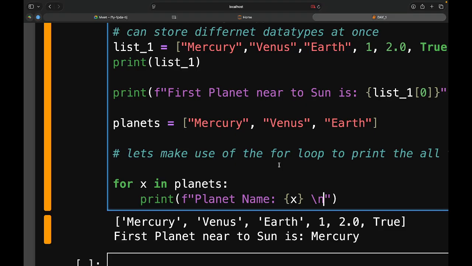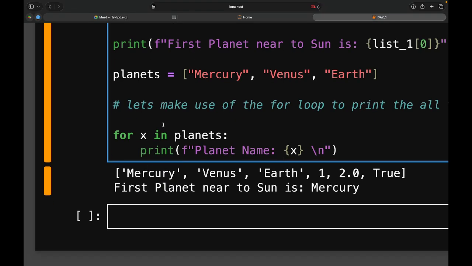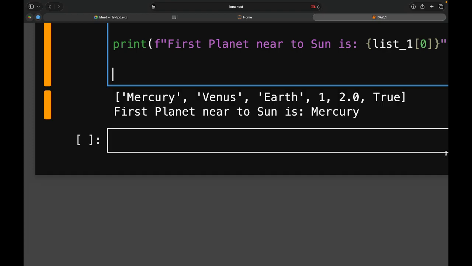Okay, before executing this, I just want to tell you what I just did. For x in planets, x means the elements in the planet list.